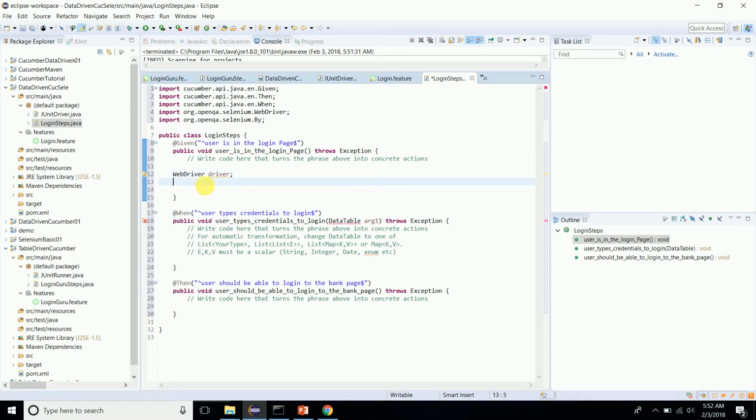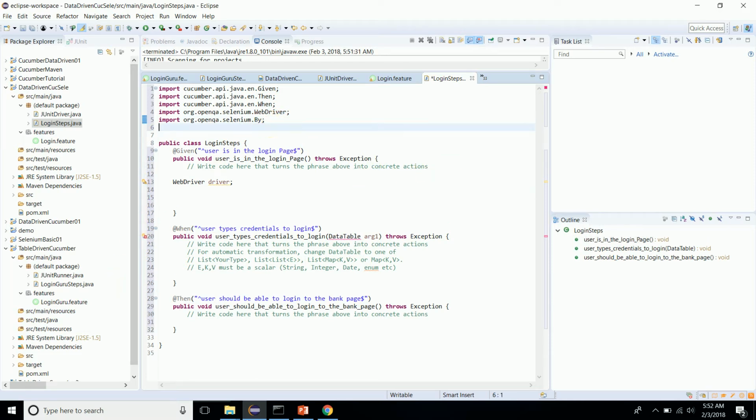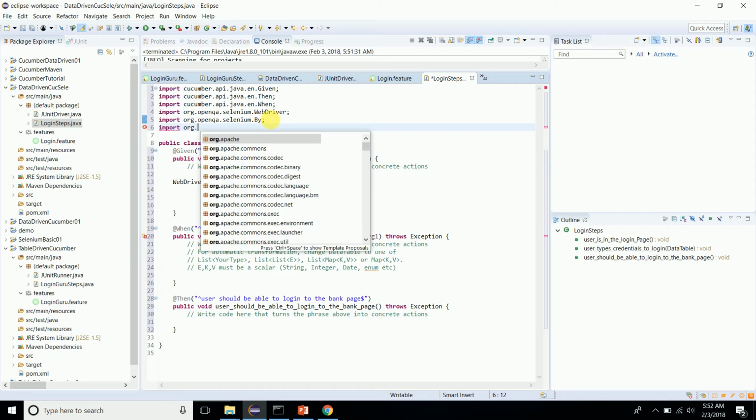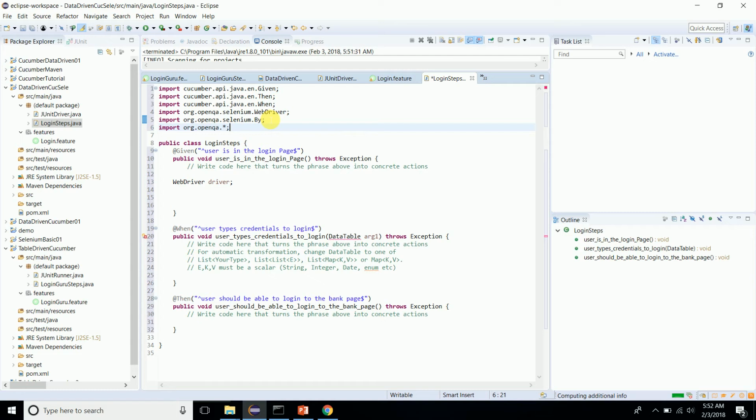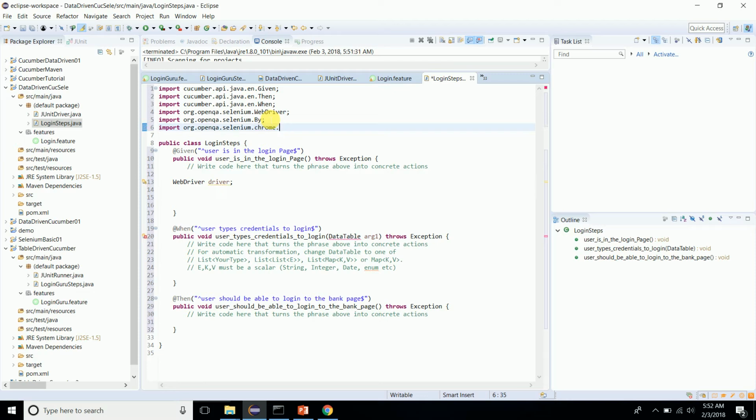Now let's create the system path for the Chrome driver. So we have to declare the Chrome driver here. Import org dot openqa dot Chrome, then ChromeDriver. Right, so we will take the Chrome driver.